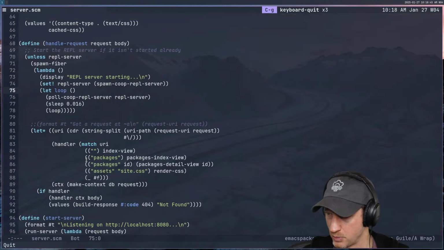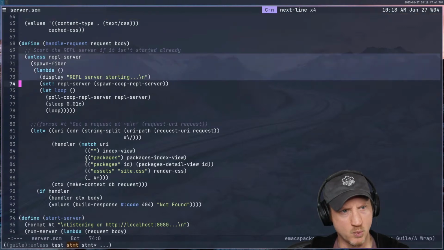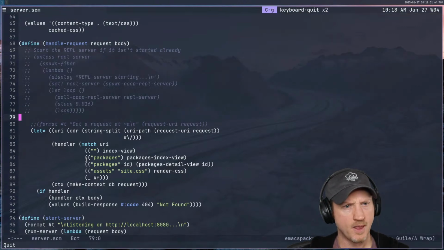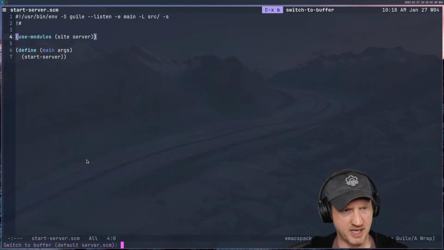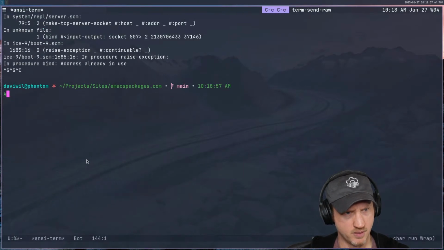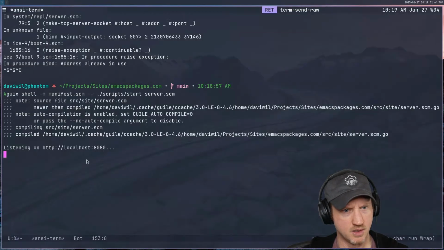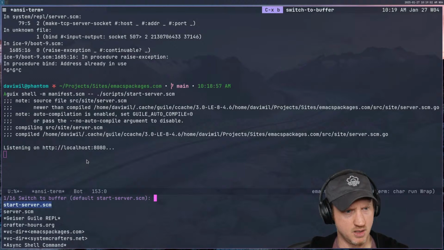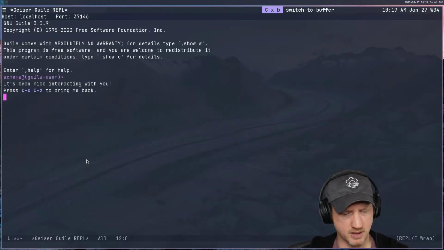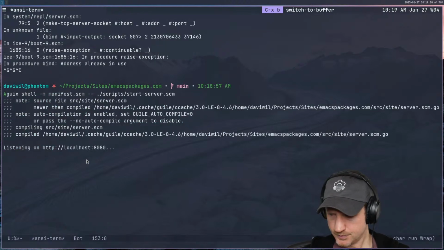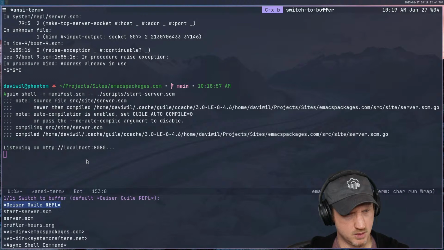Start a REPL in its own thread with listen. Yeah, that's what we will do. I tried to do that with fibers, but it didn't work the last time I tried it. So we're gonna try it a different way. All right, so load that, and then back in the geyser REPL, Control C, Control Z. Okay, and then, let's see.